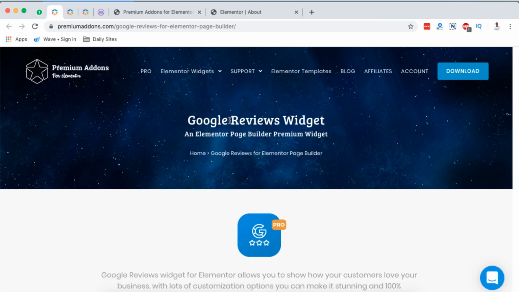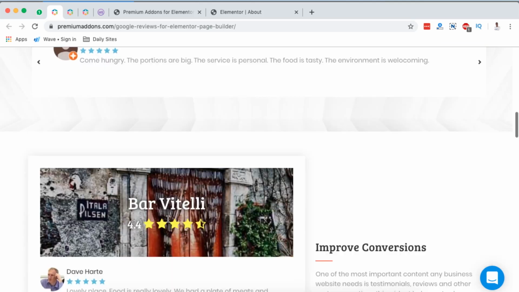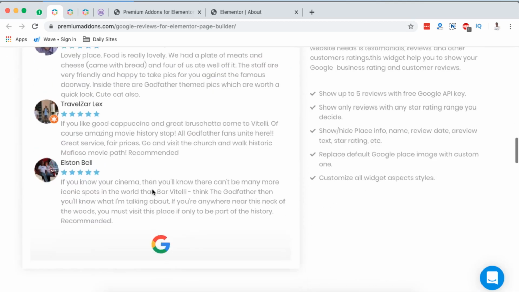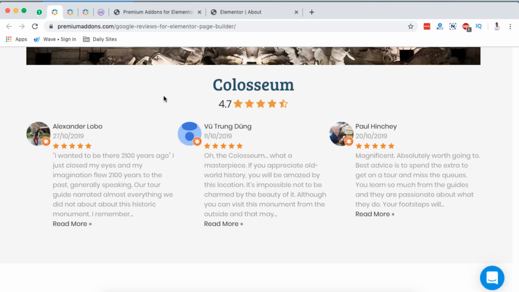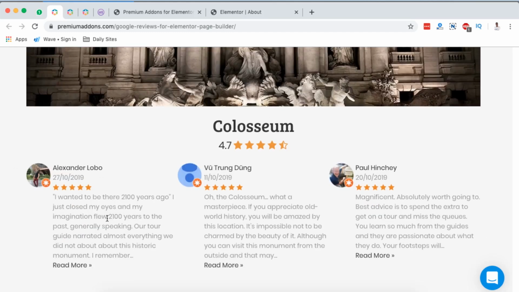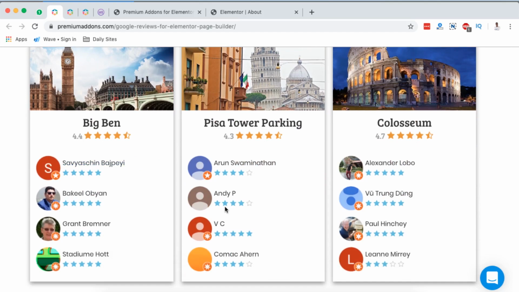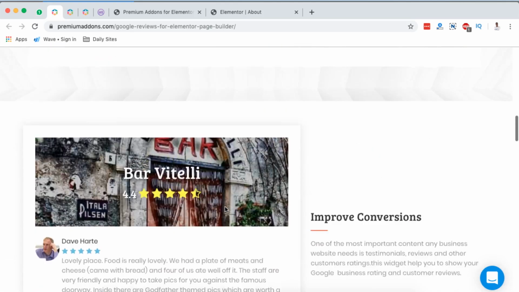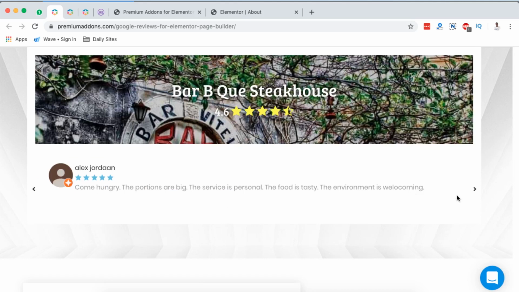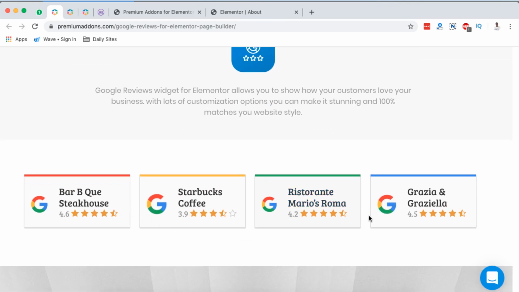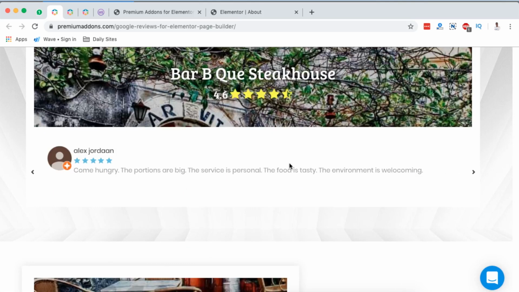Next is the Google reviews widget, and the beauty is that there is also a Facebook reviews widget. The good thing is that this premium add-on extension gives you this widget. You can simply echo your Google testimonials and they will show up on your website, and you have a couple of styling options. See how this looks like. See how this looks like, the reviews, the date, and look at this styling option. This is actually in a card format. And you can do a lot more customizations. You see how this looks like. The same even, you can have something like this. Okay, someone's name appears and the ratings that they gave you, or you can have even a message display.